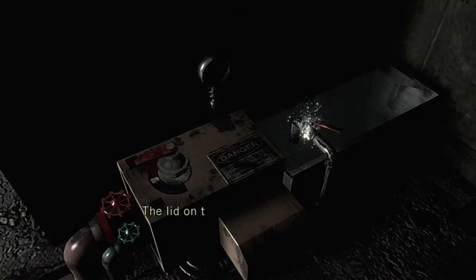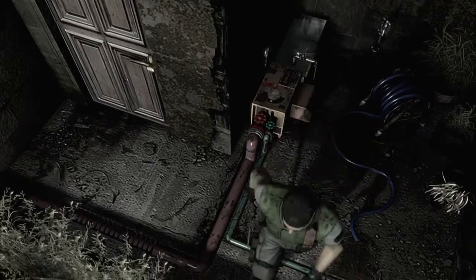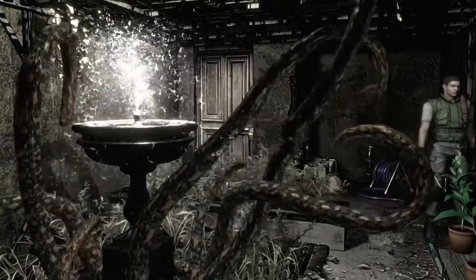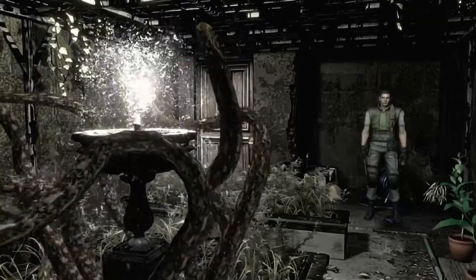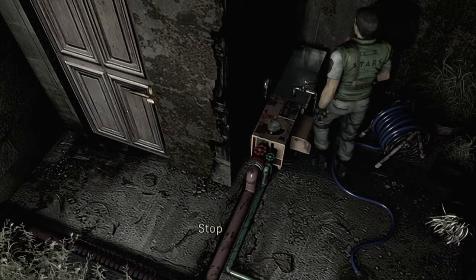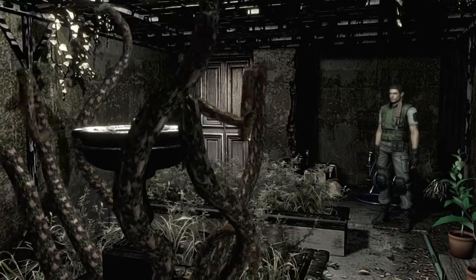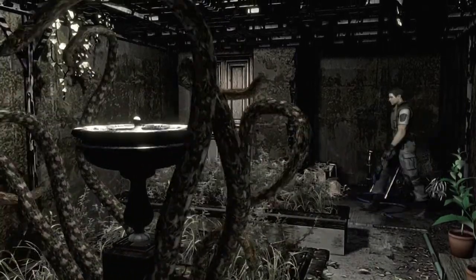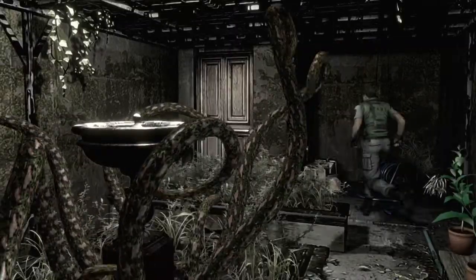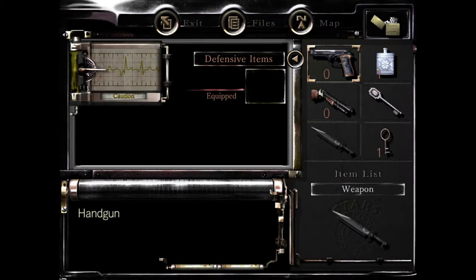Yeah, stop it. Red. Kill it. Okay, grab the green plant. I can't get any more items. Shit! Run. Okay, let's put the pump in. Yes. Perhaps I'll kill it, or make it stop. I'm not sure. I'm frightened. I can't shoot it. I'm gonna walk away from this. Ah, hit me. I'm in caution now.